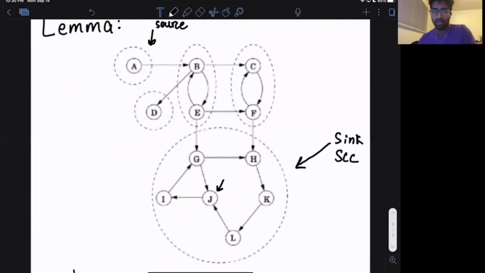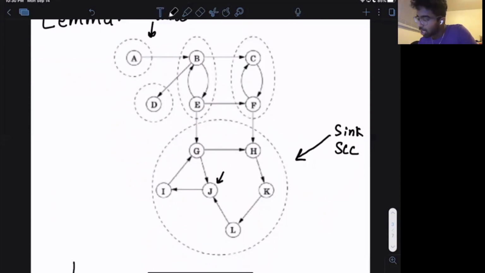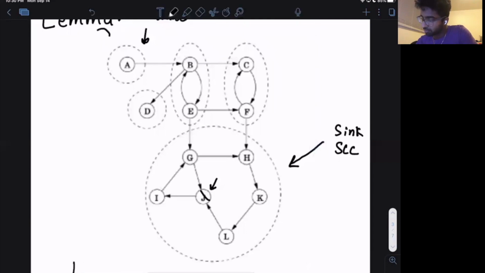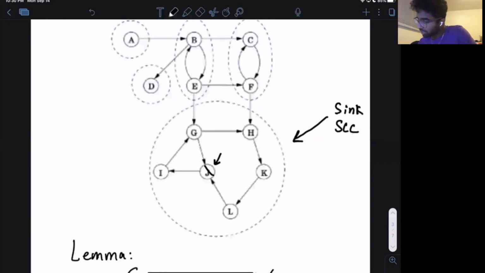What do I mean by that? Let's work through this explore process. If we start with J, I is a neighbor, right? I'm going to mark nodes by crossing them out. So we start with J, let's cross that out.